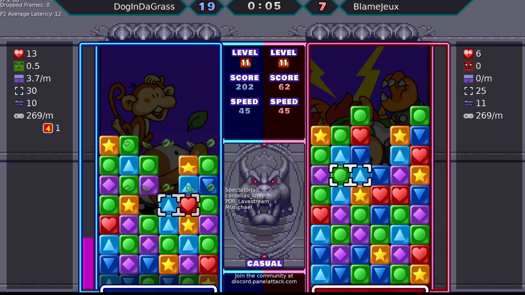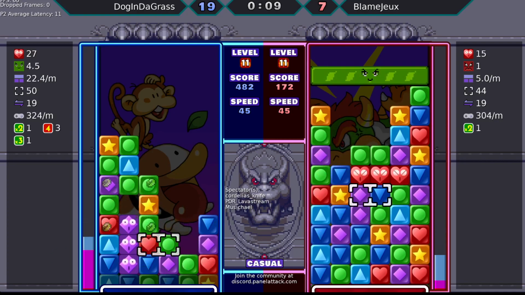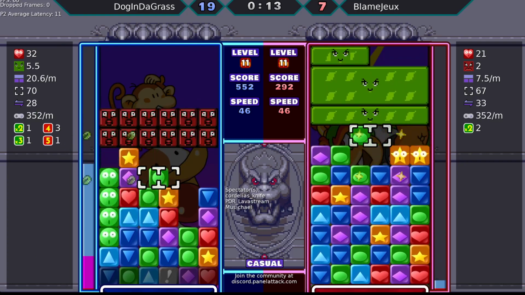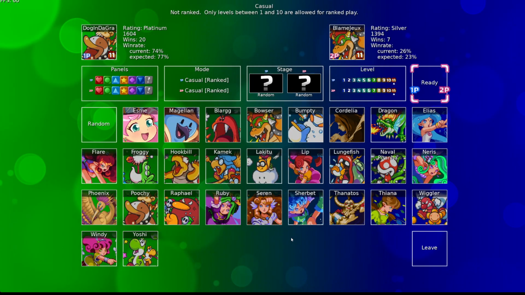Speaking of which, a lot of those snipes were due to Dog having a left side tower, and BlameJeux sending a 4 or 5 combo. It was just enough, because Dog happened to be high stack. And as I said that, Dog just took the first to 20. Yeah, good game.